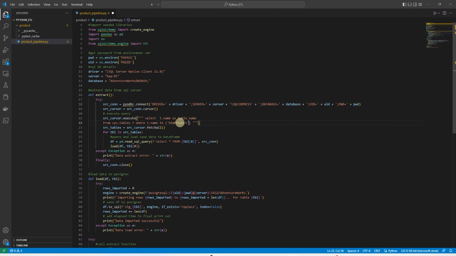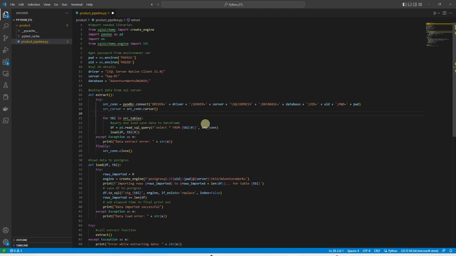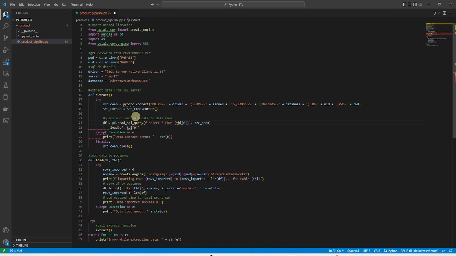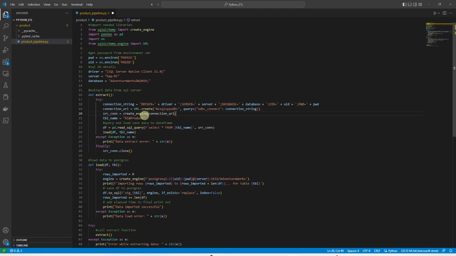So in this script, we will only select the dim product table. We can go ahead and remove the initial query check that checks for multiple tables. Along with this, we can also get rid of the for loop since we are only processing a single table. We'll save the table name into a tbl_name variable, and we'll set this to dim product. We'll pass this variable to our query, and in addition, let's switch the SQL Server connection to SQLAlchemy, as Pandas throws a warning that future versions of Pandas will only support SQLAlchemy.